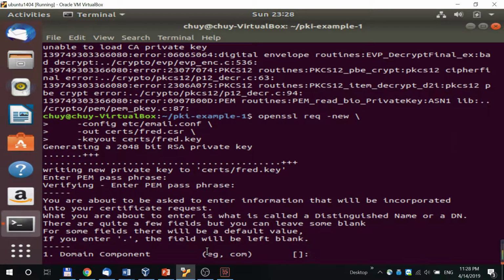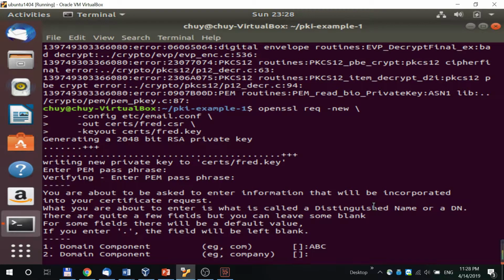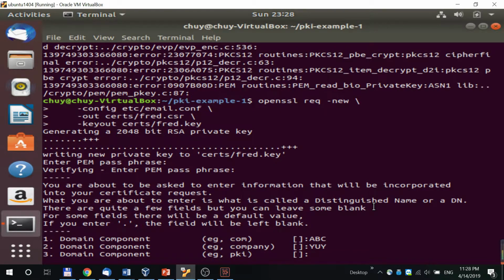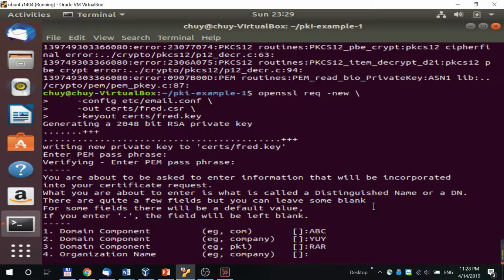CCCC. Now we need to put in all these domain components. Let's say for this domain component we use ABC, the second domain component we use YUY, and the third component we use RAR. Well, this depends on the domain you have. So here is just an example.